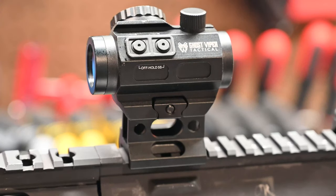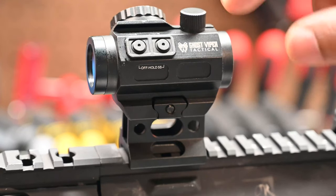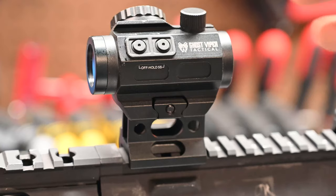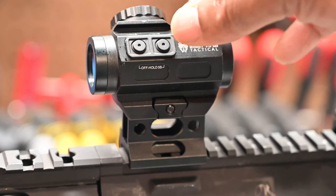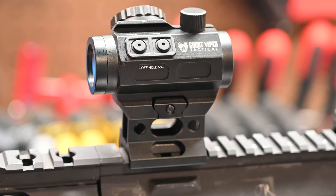All right, guys, we're back from the range and we're here at the workbench. We got the Tango One by Ghost Viper Tactical. So 1x30mm red green dot. Hit this button for the red dot, hit this button for the green dot. Hold either one down for 5 seconds to turn it off. The dot itself is listed as 3 to 4 MOA.